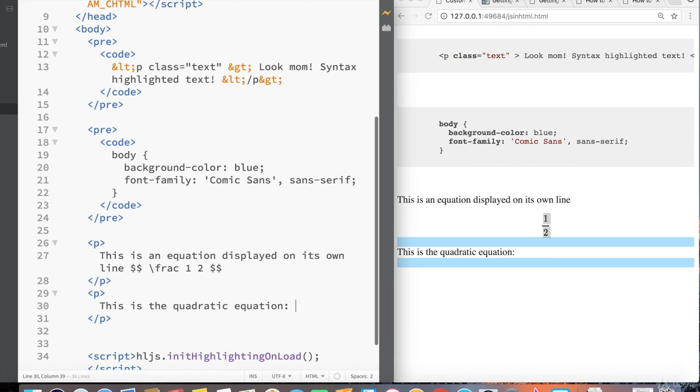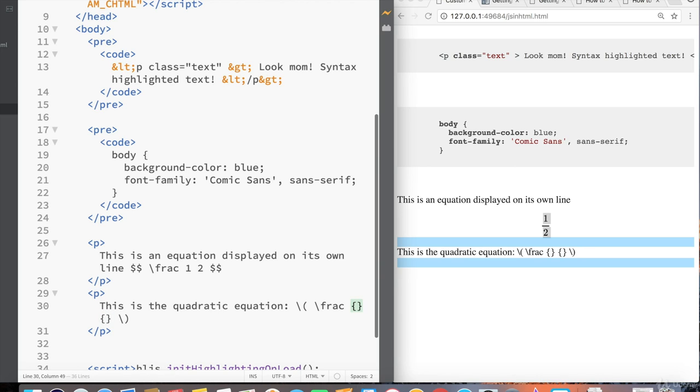So let's write out the quadratic equation that we learn in Algebra 1 or Algebra 2 in an inline format. And to do an inline equation format, it's \( open parentheses and \) close parentheses. Now I'm not going to give a full tutorial on LaTeX here, but I do want to show you that in order to write a more complex fraction, you need curly braces.